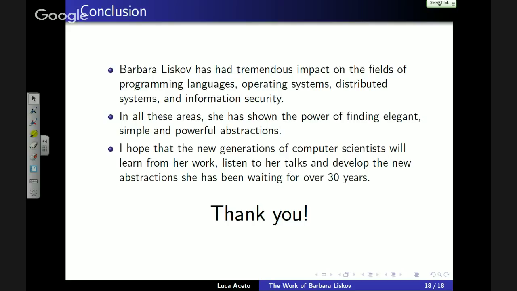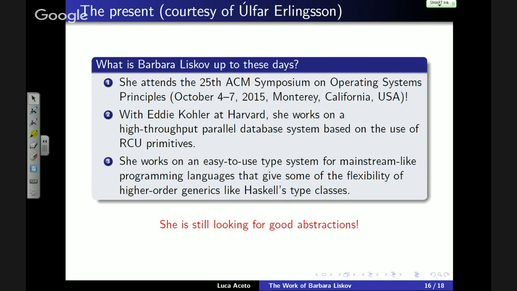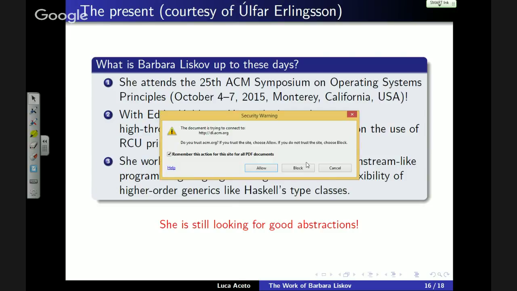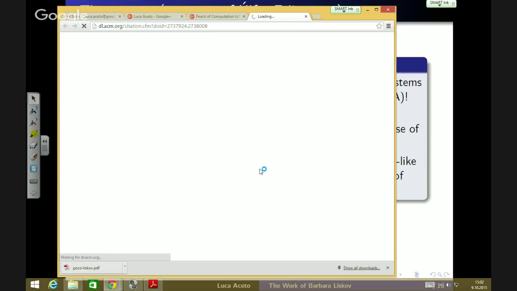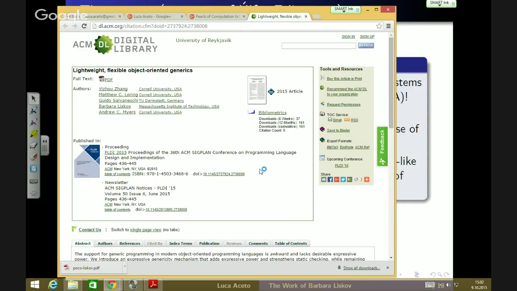Okay, Alvaro? Since you mentioned that she's now perhaps working on combining higher order with subtyping, how do you think she was feeling back when she introduced her view of abstraction, about that combination and paradoxes that could be there? Yeah, to be honest, I don't know. I think the best answer would be to read this paper on lightweight, flexible, object-oriented generics that is hyperlinked from the slides, and that she published, I think, last year, or this year, actually, in the proceedings of PLDI. So this will give you the answer to the question. I haven't read it myself, sorry.